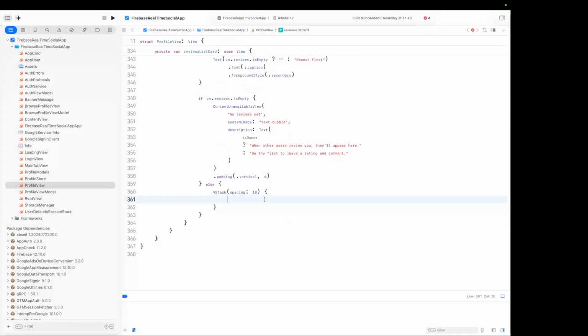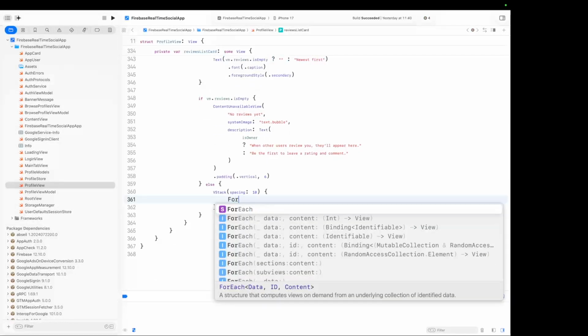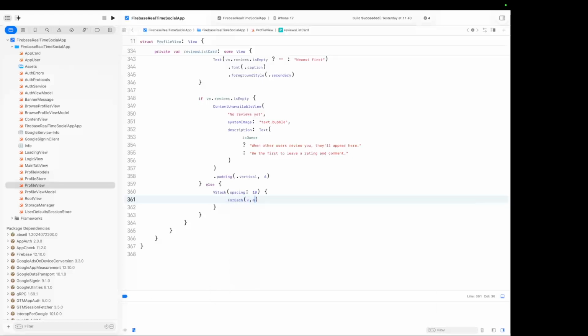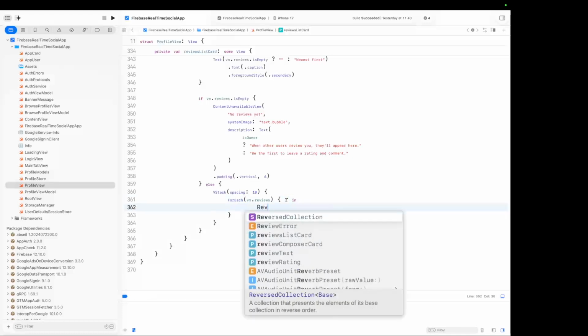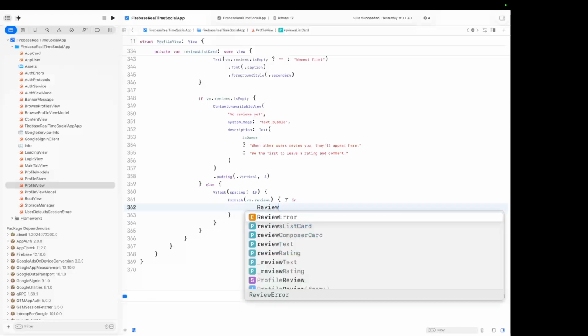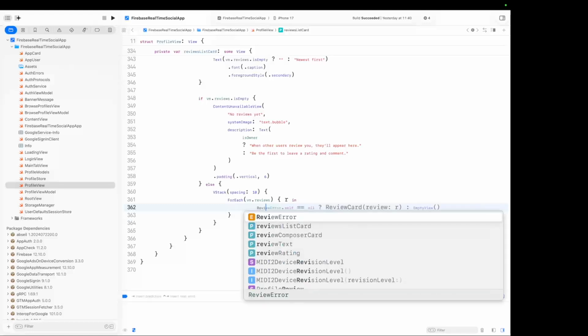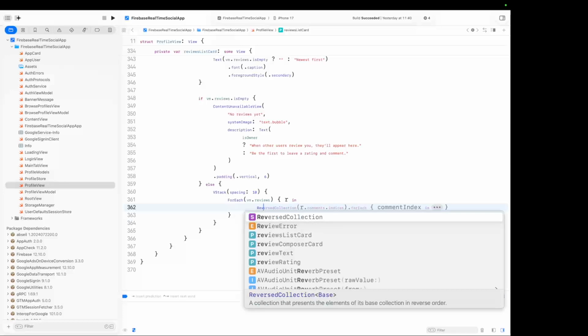Next thing we need to do is to loop through our reviews. And then we need to pass each of the reviews to another UI component or view.